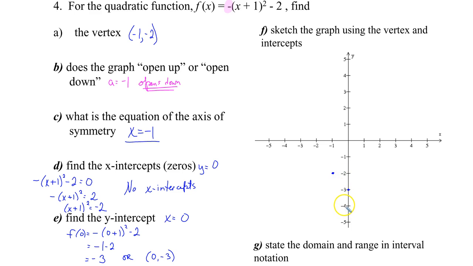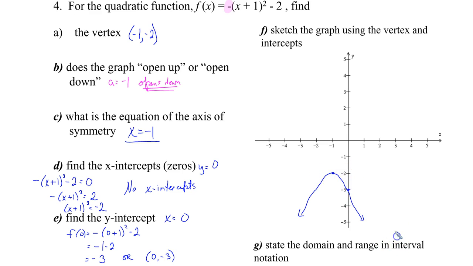Where does it cross the x-axis? Well, it does not cross the x-axis, and that is why when we looked for our x-intercepts or our zeros of the function, we found that it didn't have any. Okay, so you kind of verified that by looking. Sometimes if you get this, you look at the vertex and go, okay, below the x-axis, opens down. Oh, it's not going to have any zeros, and that's perfectly fine.